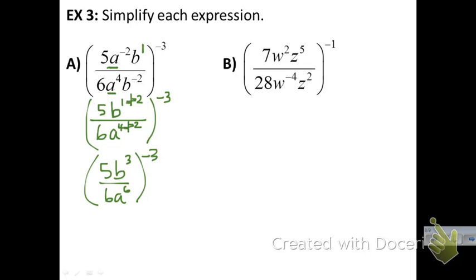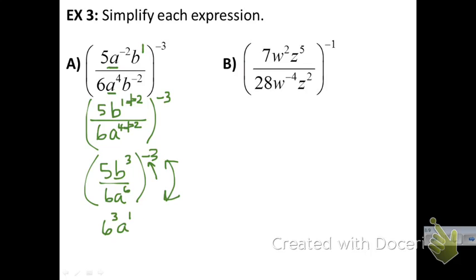to the negative 3. Now, what this negative does right there is that it will flip your fraction. So it's going to take whatever you have on the bottom of the fraction, move it to the top, and whatever you have on the top, and move it to the bottom. So this 6, I'm going to start with that 6, it's going to move to the top, and then I'm also going to give it the power of 3. The a will move to the top, and it already has a power of 6, but it's to the third, so it now becomes the 18th.